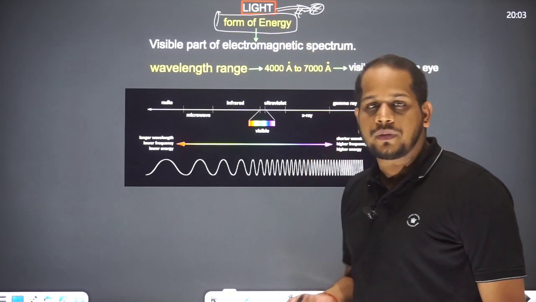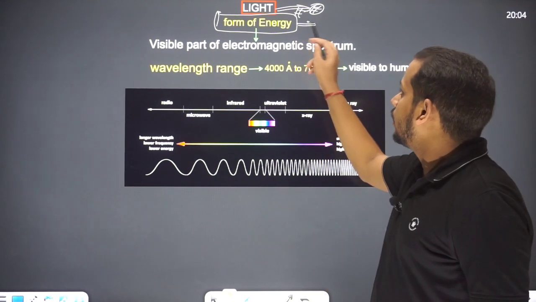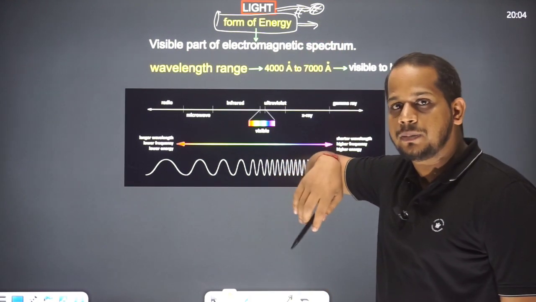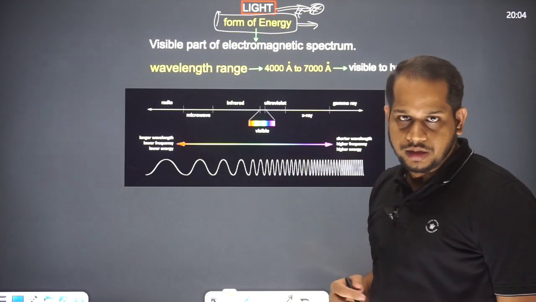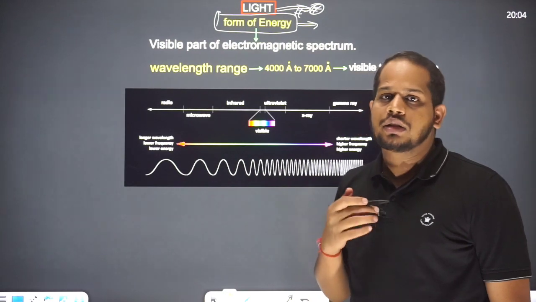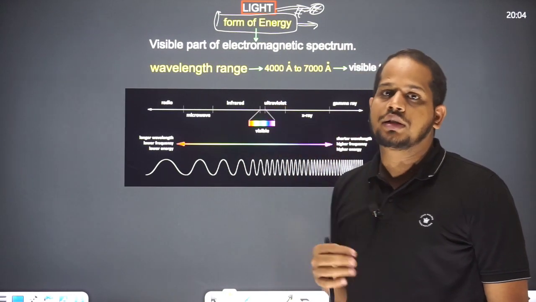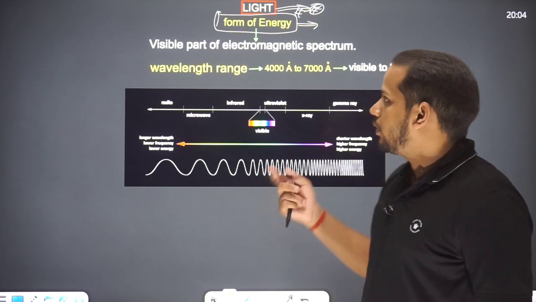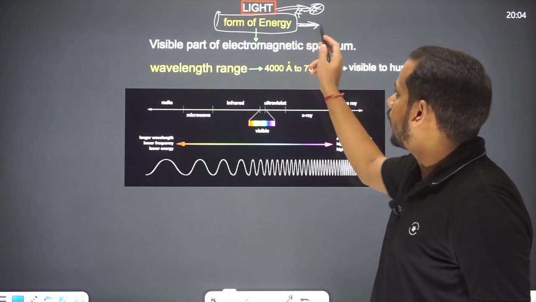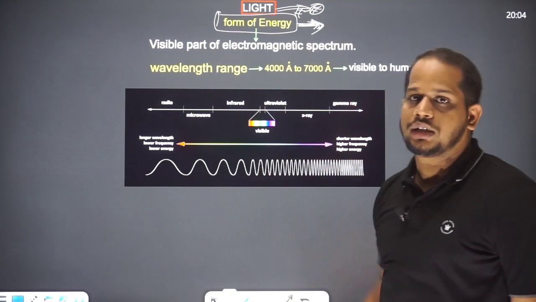And what type of form of energy is light? It's the only form of energy with the help of which we can see any object, right? Like if I say just turn off the light and I am only speaking, it's not possible that you will observe all the things by only sound wave, right? So the only energy with the help of which we see any object is called light, right?